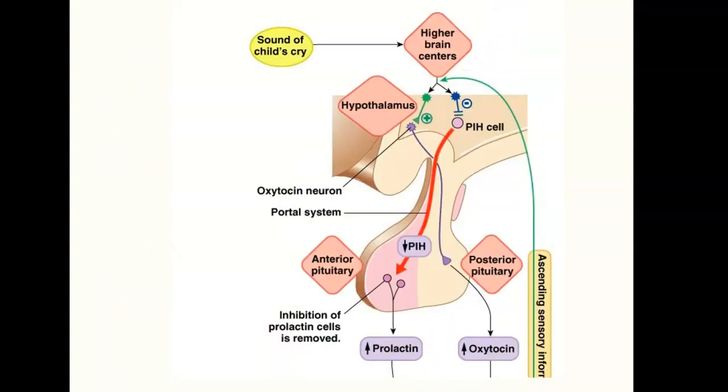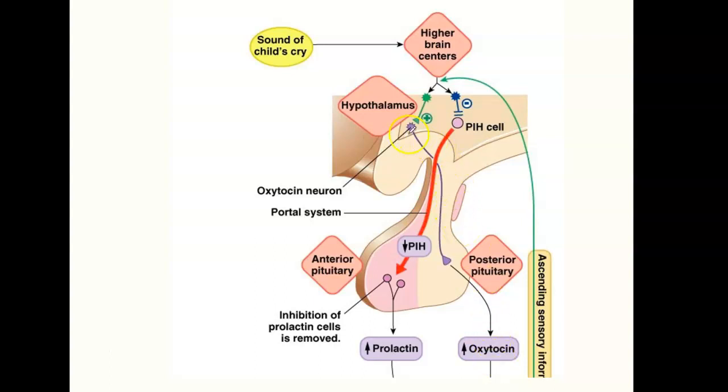I've enlarged this. So here's the high brain center. We can either go towards the inhibition or not. We can remove the inhibition, in which case then the stimulus would come to the anterior pituitary to actually produce more prolactin. At the same time, the other thing that's happening is the posterior pituitary then is stimulating oxytocin. And do you remember what oxytocin was? It's stimulating milk ejection. So both of those are going to have to work together, correct? One is making more milk, and then the other is the milk ejection.